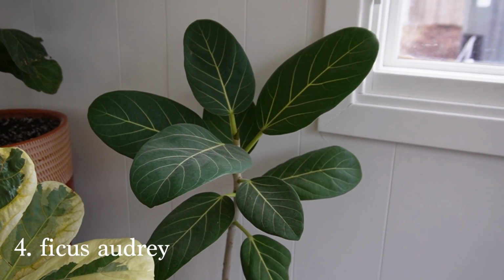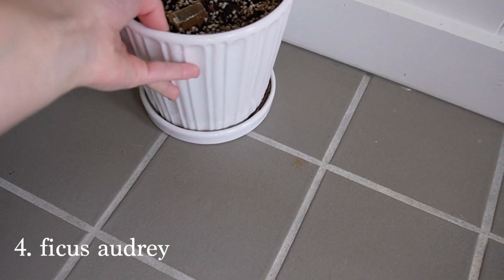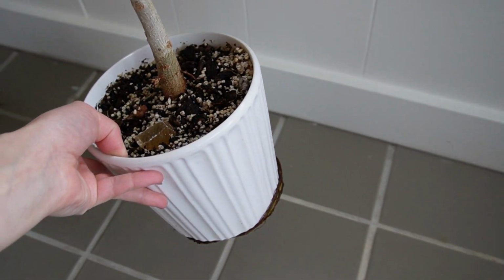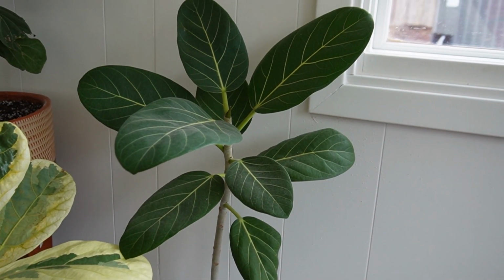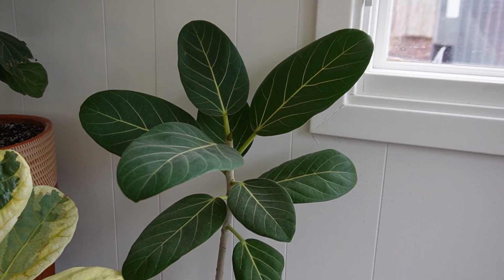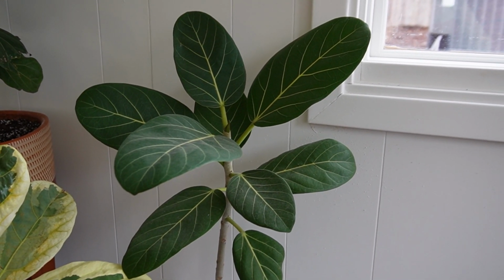Next to it is my ficus audrey that needs repotted so badly. Let me show you what's going on under here. I did just water this one, but that's kind of giving you an idea on what's happening under there. So this is going to be repotted very soon, but it's so happy. I struggled with it, and then I put it outside this past summer, and it was doing so well that I just had to take it with me to Texas.